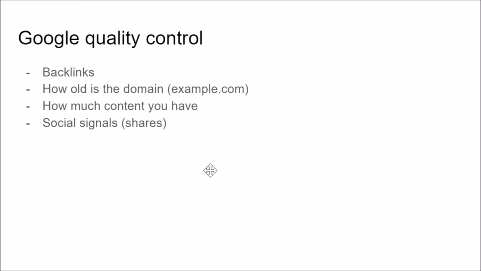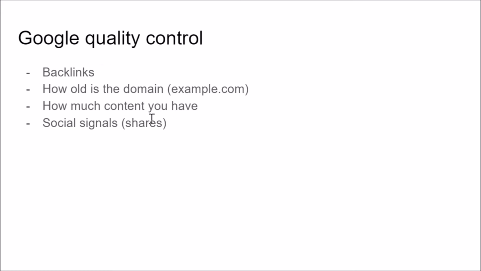Google's going to see that the New York Times has a link on their website pointing to mine, so that's some credibility. It's giving my website some credibility, and because of that, Google's going to rank my website a bit higher because it sees me as more trustworthy. I have more credible sources behind my back. That's what backlinks are.